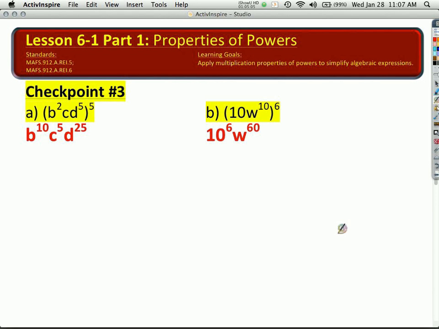Any questions or concerns? Go. Is it still probably going to multiply by? Because I see them put the multiplication stuff. Right, it's still multiplied. So this is b to the 10th times c to the 5th times d to the 25th. It is very common to not even say those words and just say b to the 10th, c to the 5th, d to the 25th. You can say it like that, but you have to know in your brain that that's actually being multiplied. Is that what you're pointing out? Yeah. Okay. Any other comments, questions, any observations, any thoughts? Good.